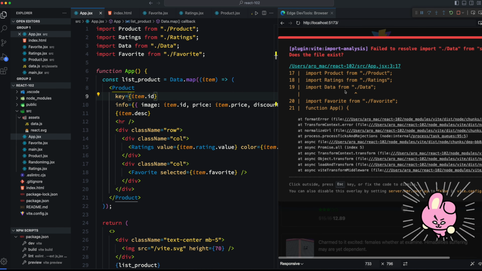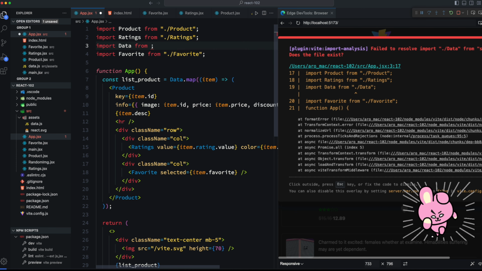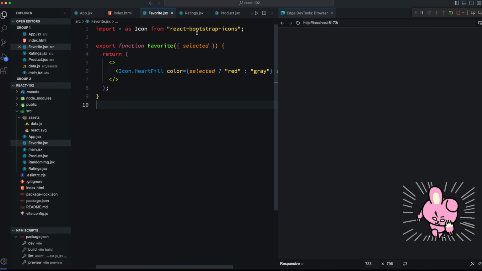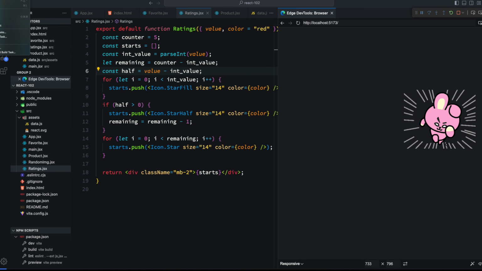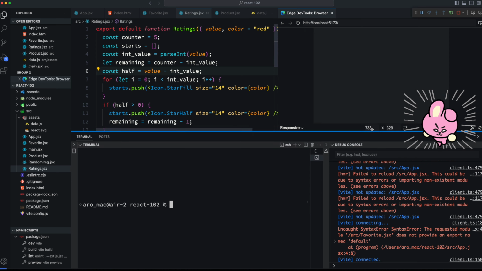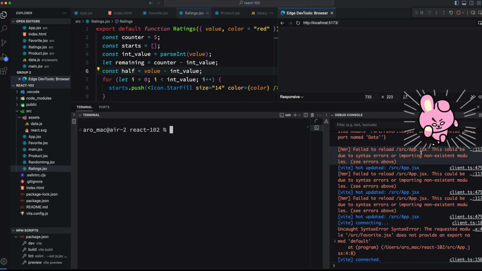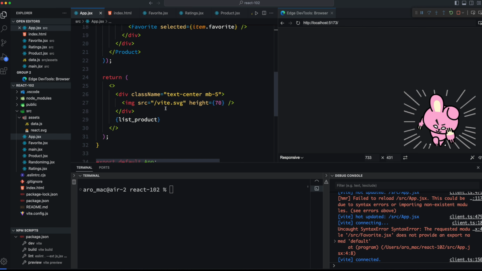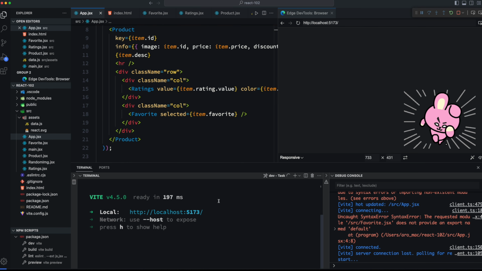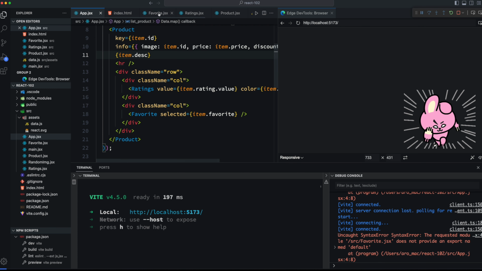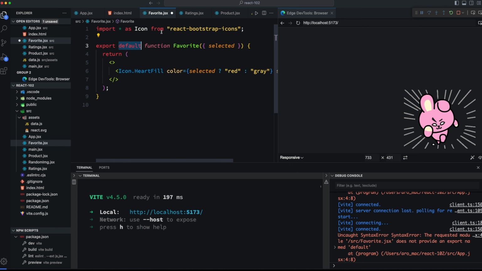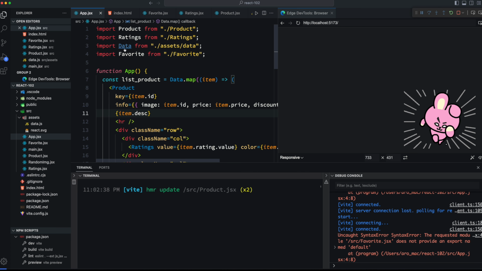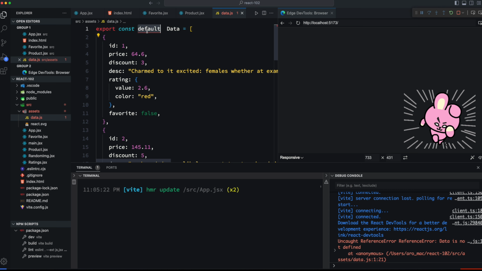The next page I need to clean up is saying that, okay, let me see what this one is complaining about. Okay, it's inside assets data. Okay, so we have this section. We're almost done. Let me look for another one that is complaining. Okay, favorites does not provide a default export, and I think it's on all other ones as well. So we're having an issue with data.